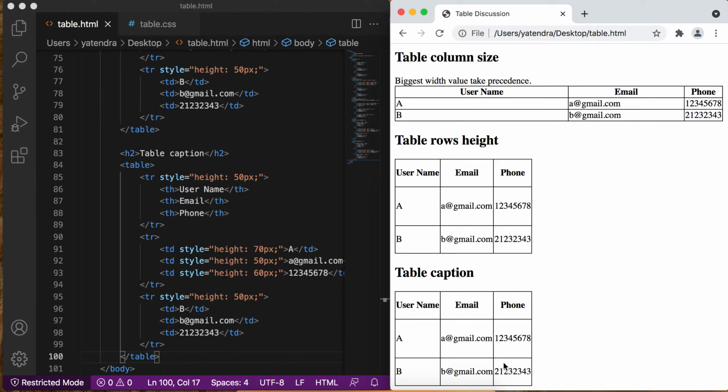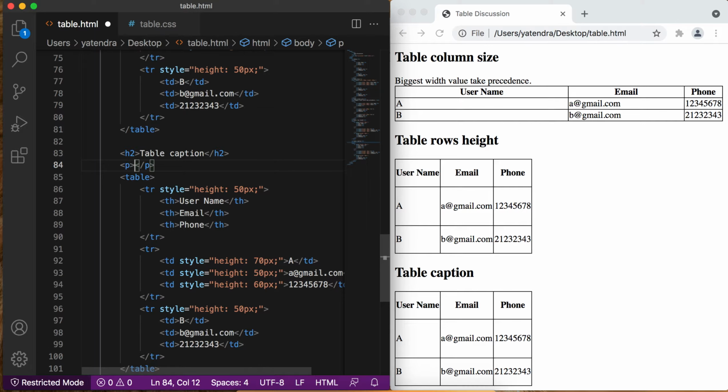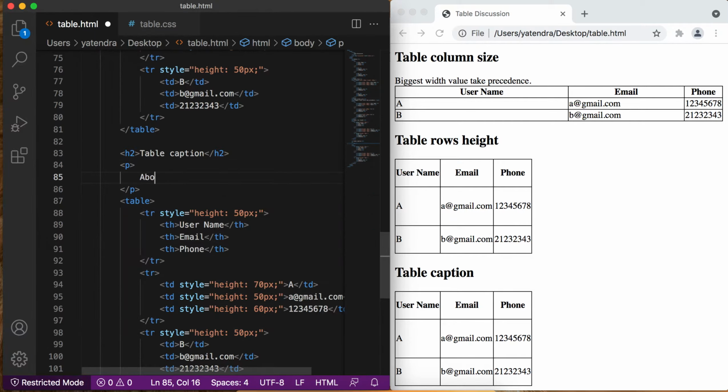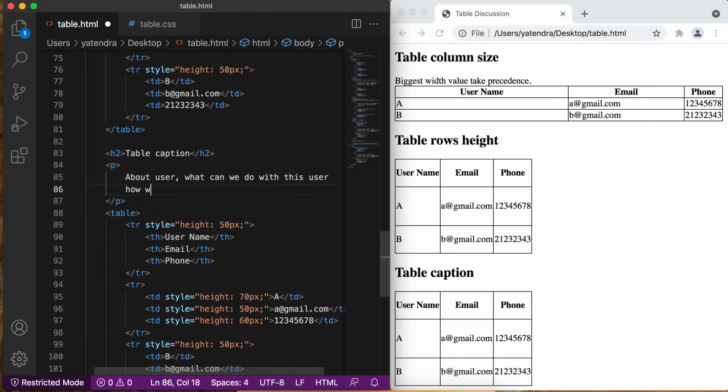Now I want to add some information. Let's add one paragraph over this table where we give information about the user, what we can do with this user, how we can download the reports, and some other information about the document.